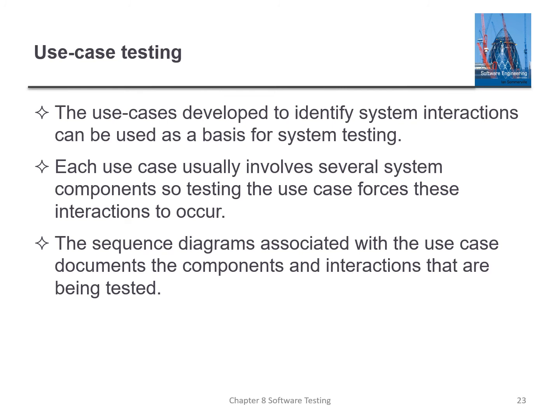Okay? Each use case usually involves several system components. So you can use this to see how the components interact with one another. And the sequence diagram, remember we covered sequence diagram when we were trying to capture interaction between objects, is also associated with use case diagram because we want to see what components interact.